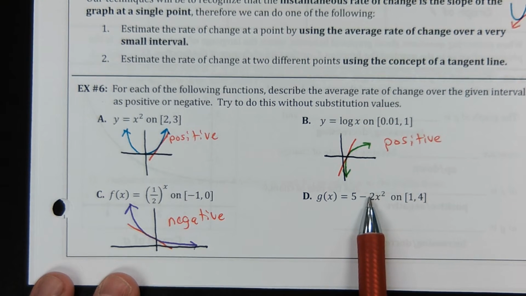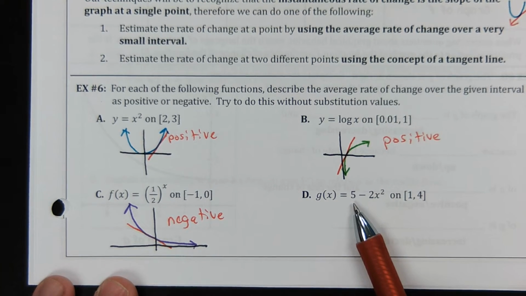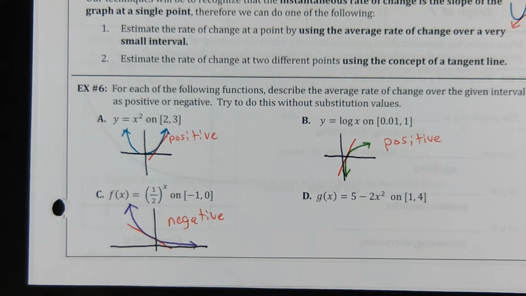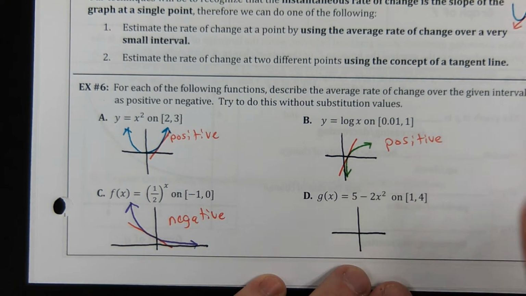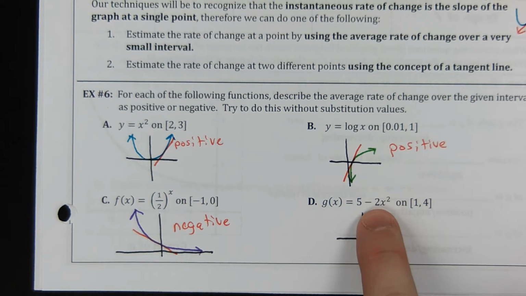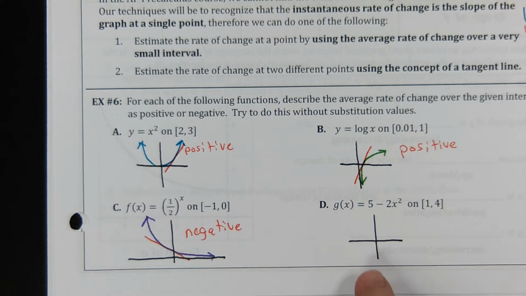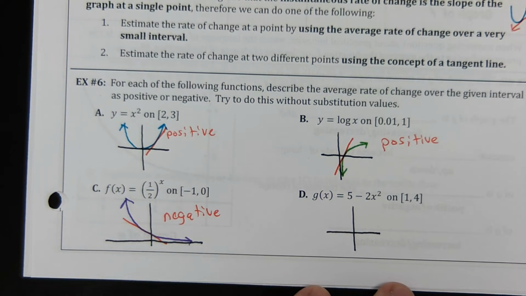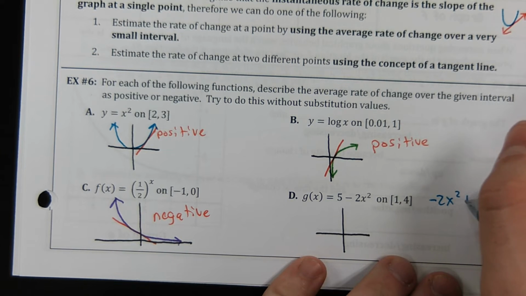And this is a negative x squared graph that's been shifted up 5. It looks like this. Well, we graphed quadratics in Algebra 2, right? And it's x squared with the negative number on the front, so it points down. And then this is the transformation plus 5 at the end. It's just written out of order. Okay? It should technically be read as this.